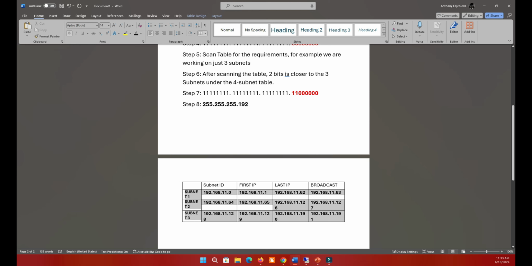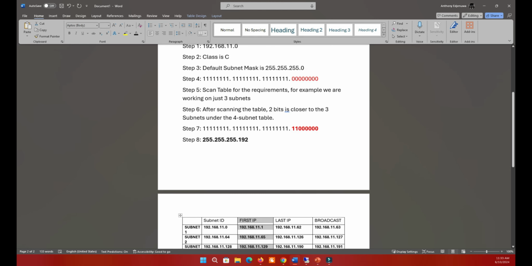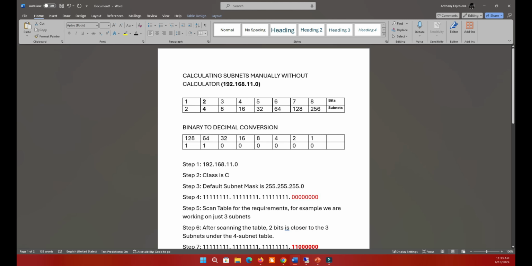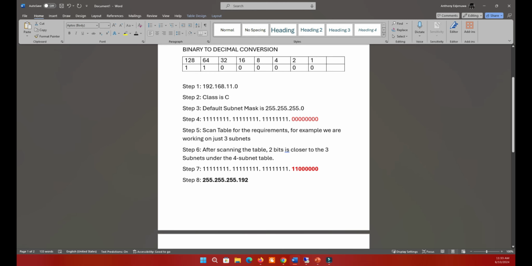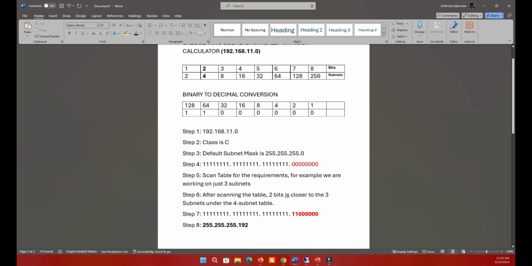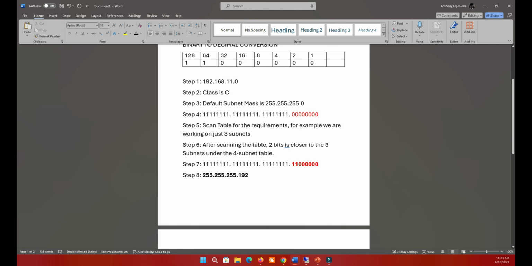Finally, we've been able to get our subnets without even using the calculator. So this is how you do your subnetting without the use of a calculator, maybe in your exam. This is how you calculate the subnet for class C IP addresses without using the calculator or even the internet, and it's correct.